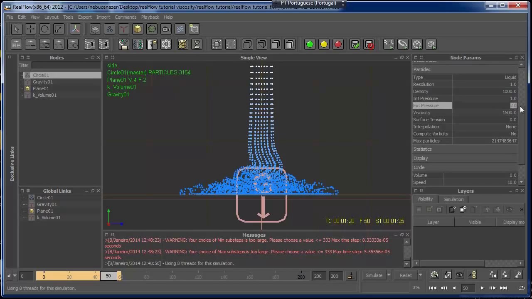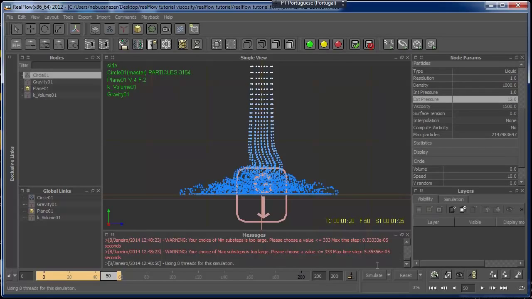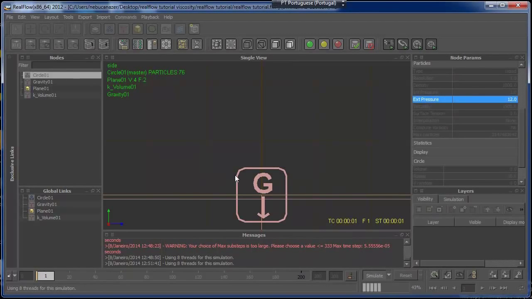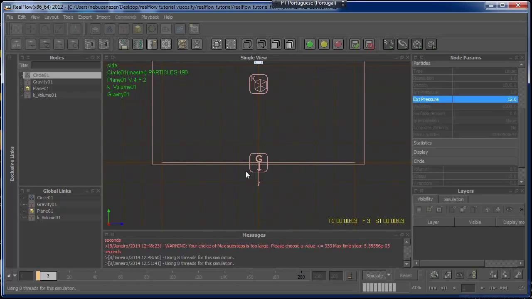Now X pressure, I'm going to put this to 12. And if I reset this and resimulate, you see that it's going to take a little bit more. That's because your viscosity is on a high level. But that should work out for the scene that I did for that last animation.